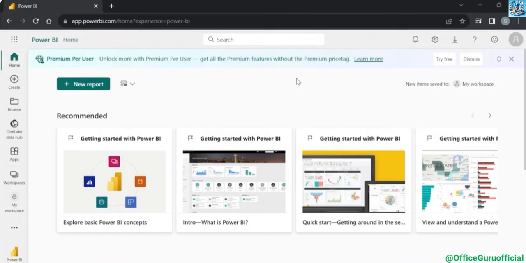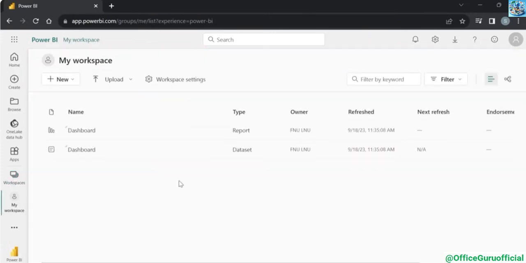You need to come to app.powerbi.com and log in with your email ID. Go to this tab which says workspaces and you'll be able to see the dashboard that you just published. Whenever you publish a dashboard, it gets published in two layers. The first one is your report layer and the second one is your data layer. Now because we are using the free version of Power BI, the sharing options are pretty limited.